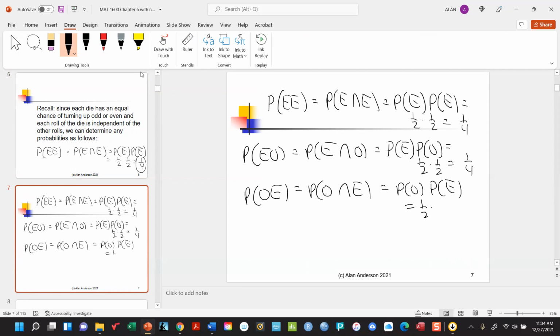Now, we already figured that out earlier. I mean, we went through this and we showed that when you have all equally likely outcomes, the probability of any one of them just depends on how many elements are in there compared to the entire sample space. But here we have a more formal justification for what we're doing. We're doing this in terms of the simplified multiplication rule.